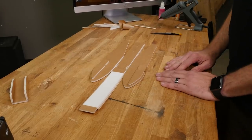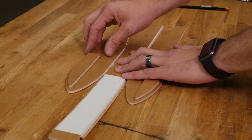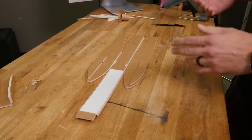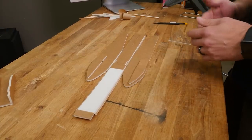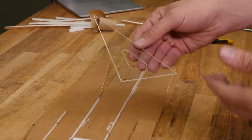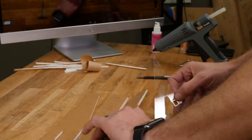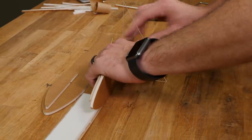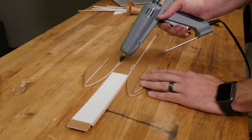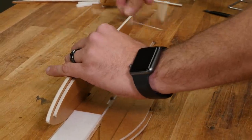Anytime you're working with a fuselage that holds the wing and stabilizer, things need to be as perpendicular and square as possible. A simple square tool is very helpful. We also have a crafty kit that includes everything you need to build any of our airplanes. Hold it at 90 degrees and do the dry fit — the more time you take to make sure it's square, the better your plane will look and fly. Glue from the back plate, fold up 90 degrees, and hold it nice and square. With the B-fold, focus the glue on the side of the bottom plate for maximum strength. Then we'll go ahead and glue the back portion. Put a bead of glue on both sides, tip it over, fold down, and press in and down to get a nice tight joint.